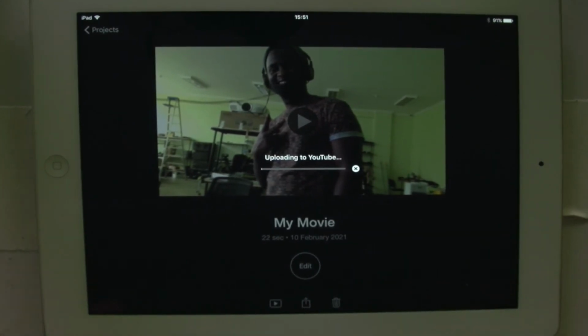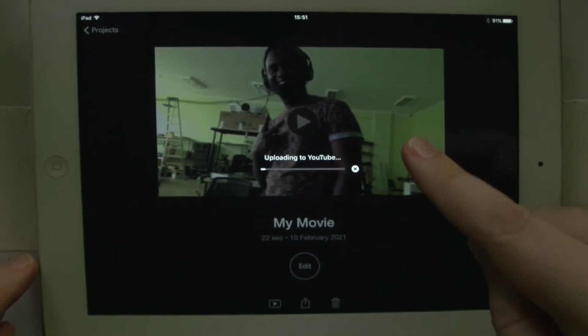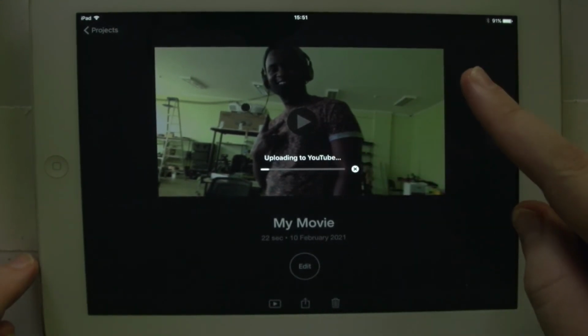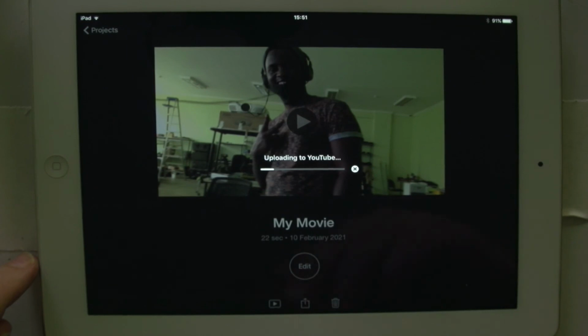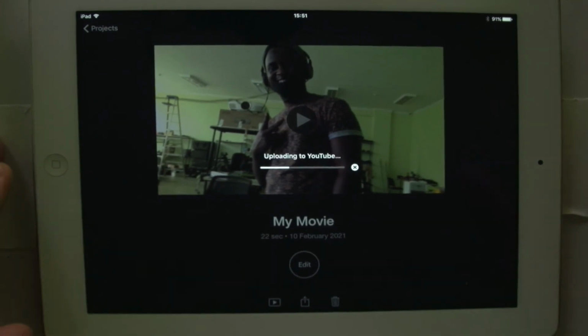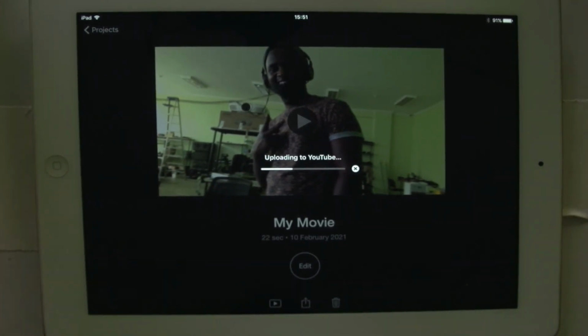Just to be honest, I haven't figured out how to get this as an individual movie on the iPad, as in you have to go into iMovie to play it. I'm guessing there's a way to export it to the iPad so it's a fully self-contained movie. So far, I haven't figured out how to do that. There might be a way by using some type of app. When I click the share button and hit save video, last time nothing saved to the camera roll.